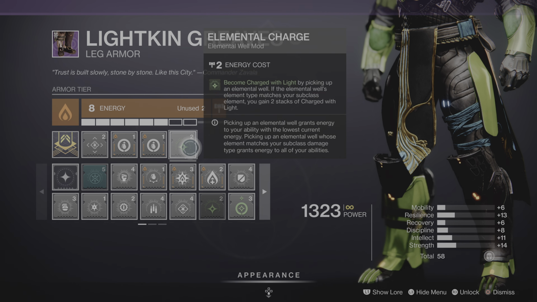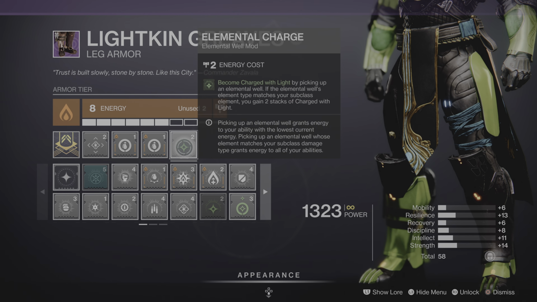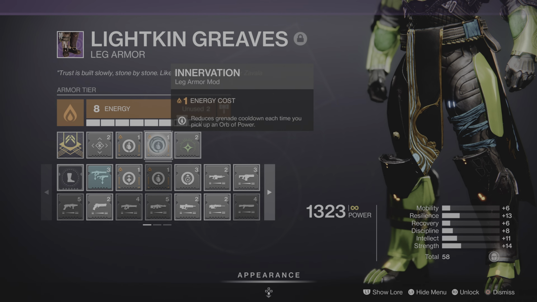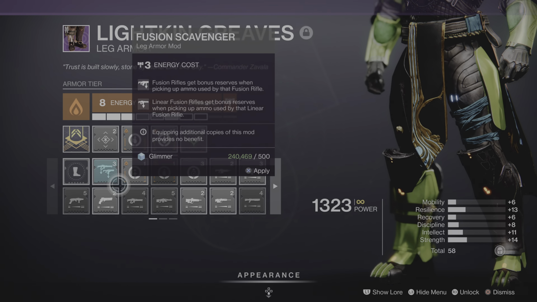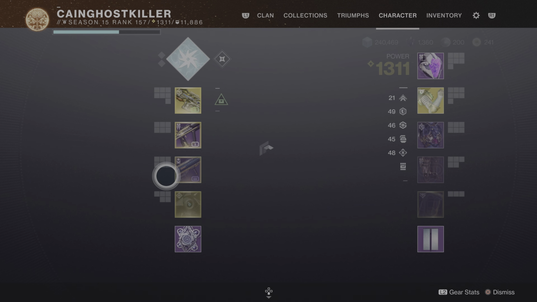My legs, I have elements of charge, because you want to get charge of light again, and if you're in charge of light you get stacks up to 2, so you get a lot of charge of light. So if you have a stack up to 3 or 4 and you use weapons or your super, you make more damage. And then here also, well, this grenade cooldown, I didn't find anything else useful, so I put those 2 in. And intellect, you can put discipline again.